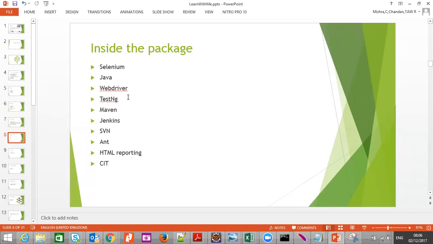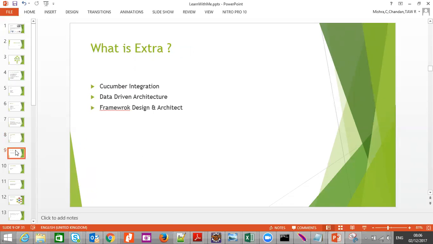But what you will get extra here is Cucumber, BDD, and framework architecting: how to design and architect a framework. We'll slowly architect the framework step by step, and you will understand how we join everything.